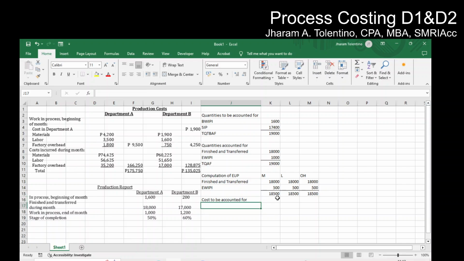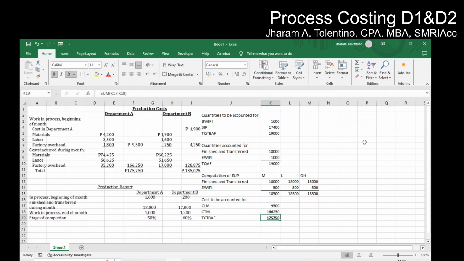We have even distribution. So, of course, let's record first. Yes, correct. We have cost last month of, actually it's already there, so we don't need to do it. Cost last month of 9,500 and cost this month of 166,250. All we will do is check if the balance is right. So we have 175,750, so that's okay. That is your total cost to be accounted for. What we did is just check the balance.